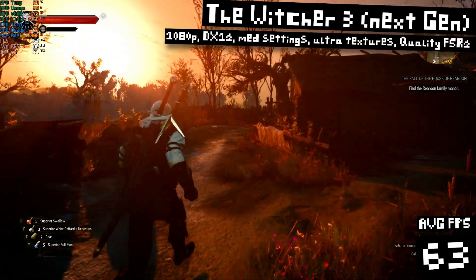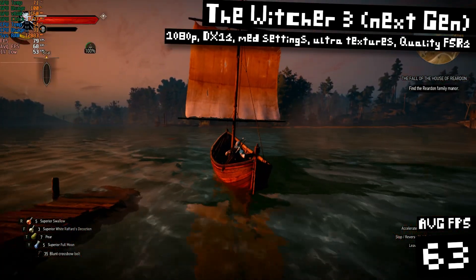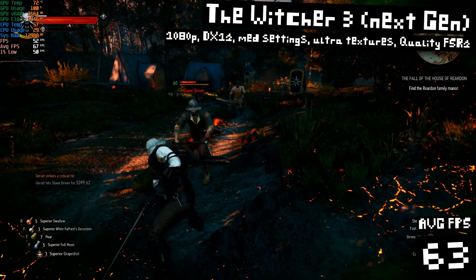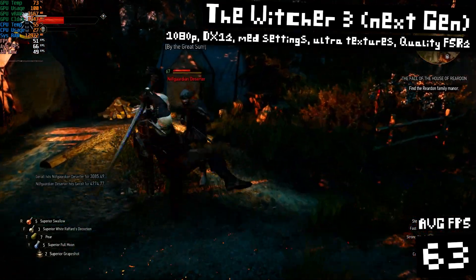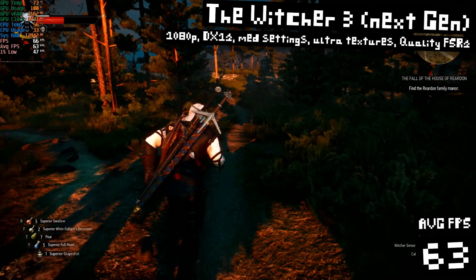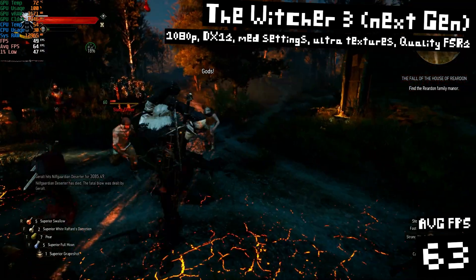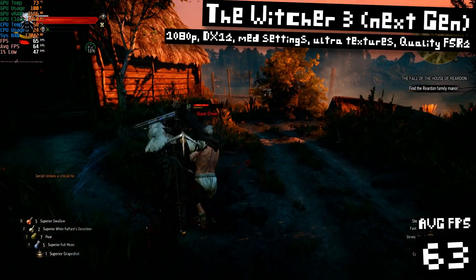So that's our comparison between the real version and the cheap version. The rest of the gameplay I'll show you will be using the RX 580 2048SP, and we'll see what $70 gets you. Starting with The Witcher 3 running with the next-gen patch update, DX12 API, 1080p resolution with medium settings, but ultra textures. Since we have 8 gigabytes of VRAM, we might as well turn those textures up. I'm also making use of the new FSR2 implementation at the quality setting — it was enabled by default and I didn't even notice, so it's a negligible impact on visual quality. After about 10 minutes of gameplay, I averaged 63 FPS with respectable 48 FPS 1% lows. For $70, that's really freaking impressive.